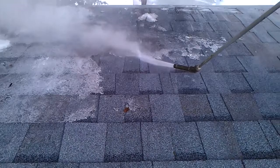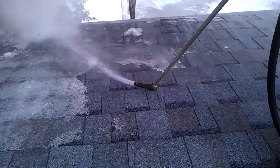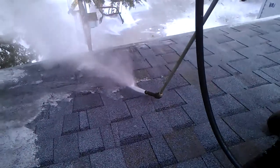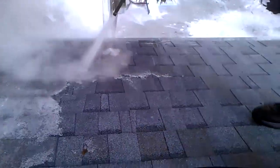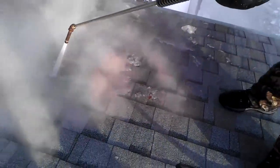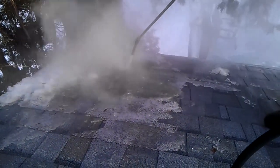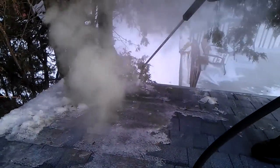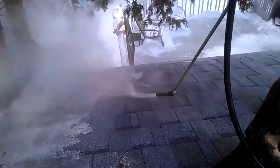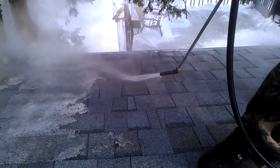Unlike a pressure washer, which is going to take a lot more time to do any kind of ice dam removal, and in fact it's going to hurt your roof, and it's not even worth talking anymore about pressure washers because they're very dangerous. So steam cannot cut through your shingles, and basically what we're relying on here is high temperatures and low pressure. The exact opposite of a pressure washer. Pressure washers are high pressure and low temperature machines. Pressure is very bad news on any roof and should never be applied to shingles or any kind of roofing material.